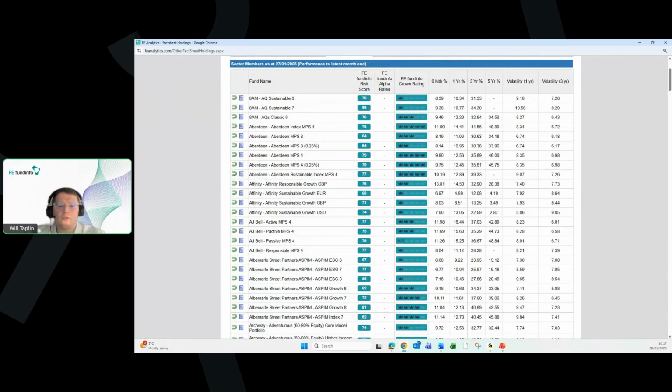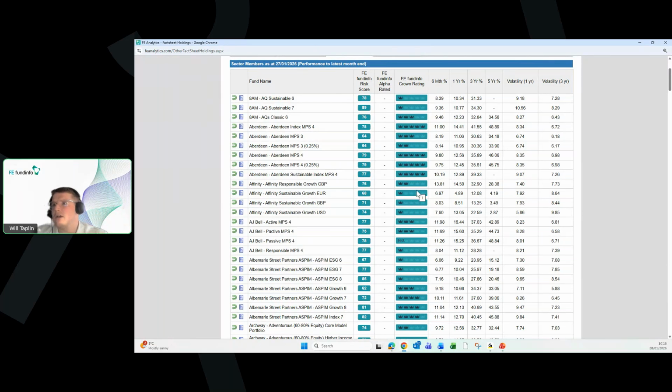So again, if anyone is familiar with FE Analytics, TrustNet, etc., exactly in the same way that we've done with funds that are actively managed, we've also now been able to add our own crown ratings onto model portfolios and solutions as well. So in the same way, the crown ratings look at 4 different metrics: performance, consistency, volatility, and alpha against the peer group. And then the models are ranked. From there, you'll see, I think, a lot of passively managed model portfolios will probably show NA. So rankings aren't added for those. Again, it's the same with funds, passively managed ones.